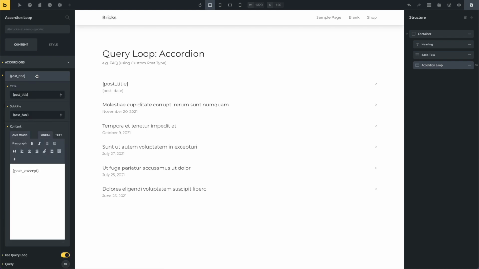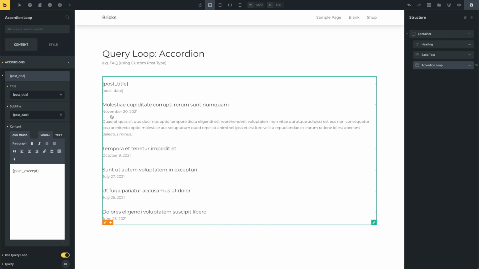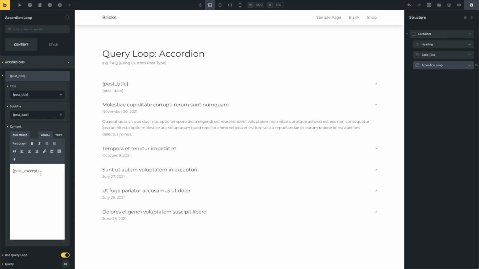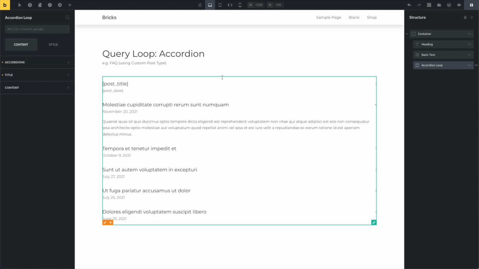And then inside of the accordion loop item, I can now say what I want to show. My title, again, we are pulling dynamic data from the database. In my case here, the title of my FAQ, which is up here. Subtitle, I'm just going to show the date. And then inside of the content, I'm showing the post excerpt. If we click here, you can see this is the excerpt. Of course, we can limit this using filter attributes as well, but that's how it looks by default. Simple example, but this is how you could set up a loop for your accordion.